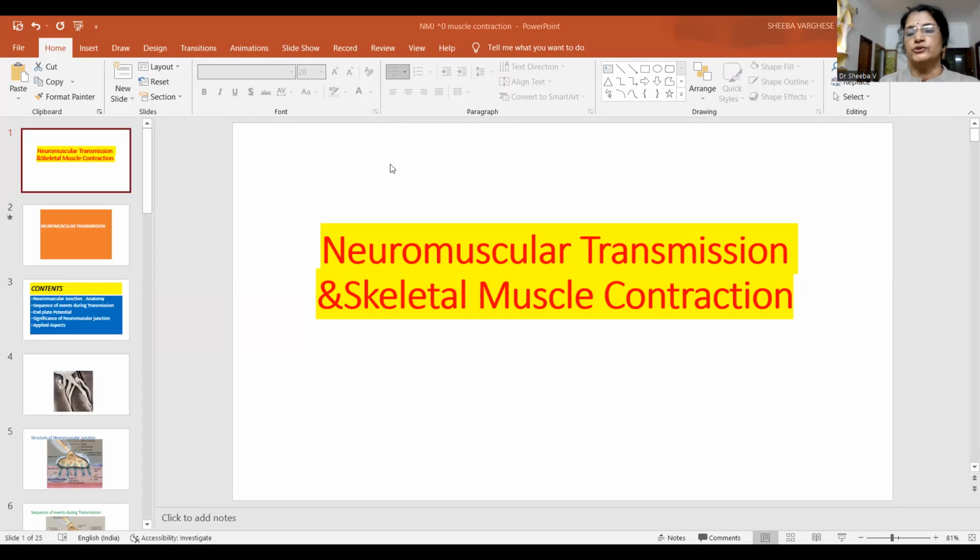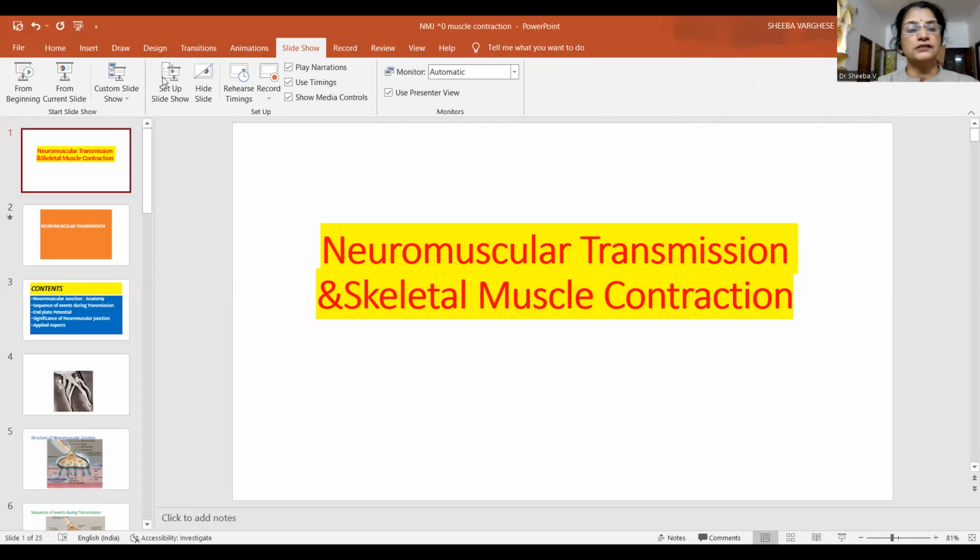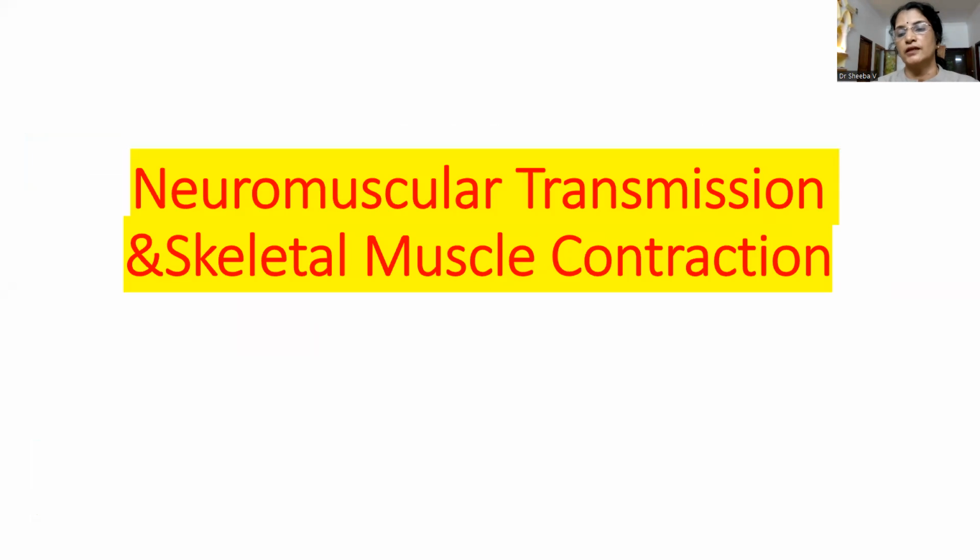Good morning to all. Today we are going to study the neuromuscular transmission and skeletal muscle contraction. By studying this, we can know about the neuromuscular transmission and its role in skeletal muscle contraction. Both neuromuscular transmission and skeletal muscle contraction are highly important and can be asked for short essays, 5 mark questions.